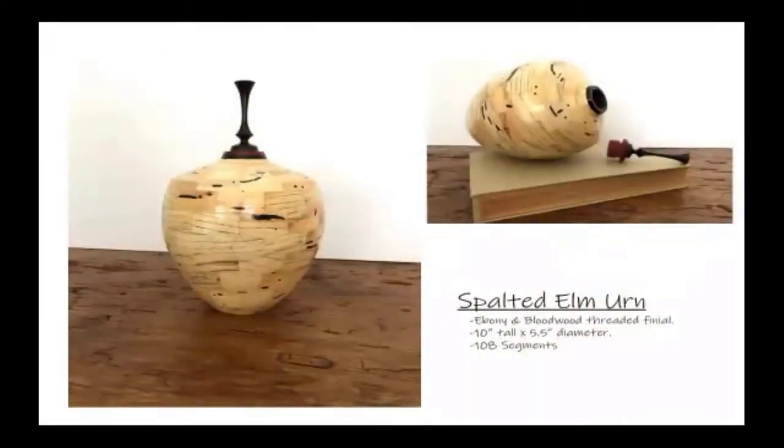Okay. Can you guys see that spalted elm urn? Yep. Okay. So that was actually my first practice set of rings that I made. So that's how successful it was right on the first shot. That was a really junky piece of spalted elm that I picked up.